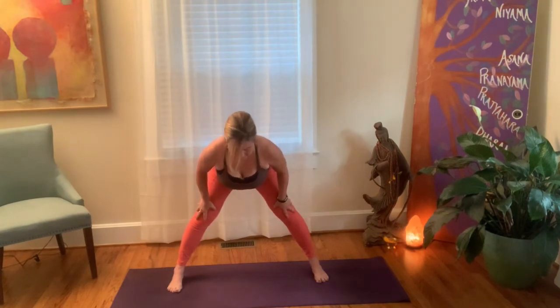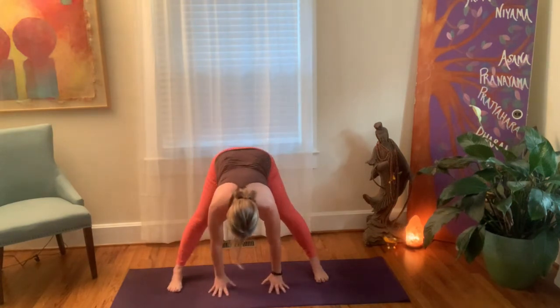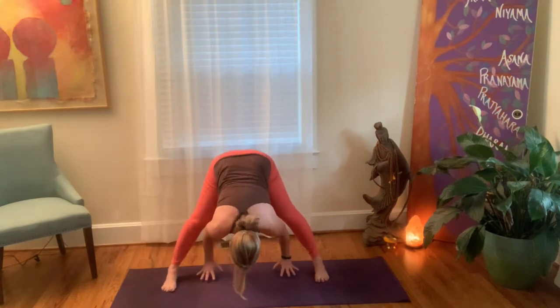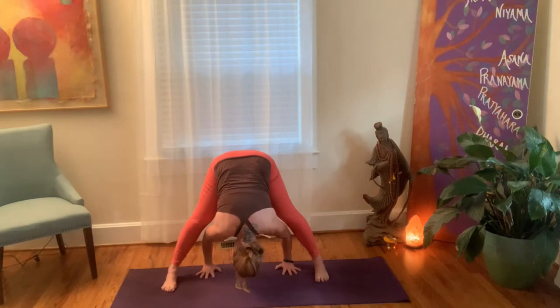Inhale, lift. Exhale, fold forward, keeping your back lengthened. Have your hands on your thighs, shins to the ground for standing spread leg stretch. Inhale, re-lengthen. Exhale, fold into wherever it's comfortable for you.